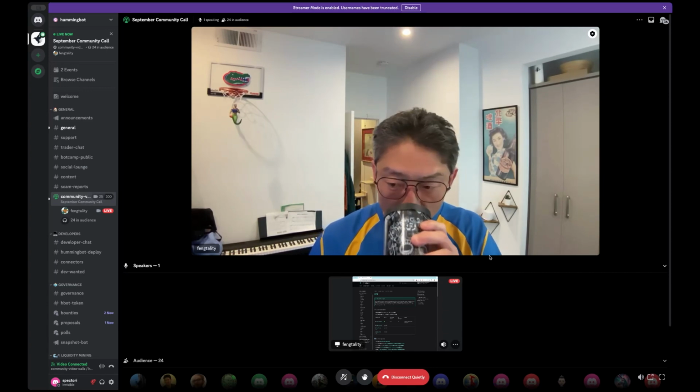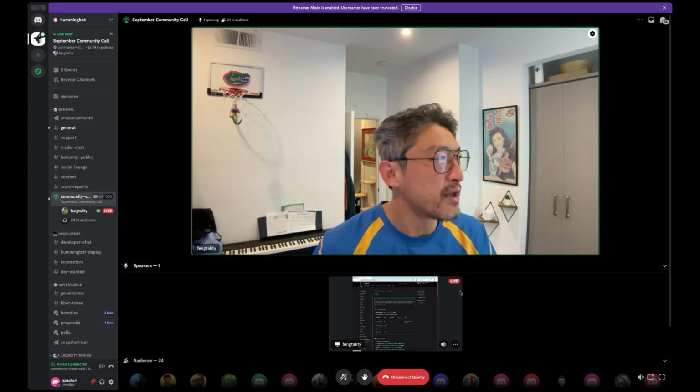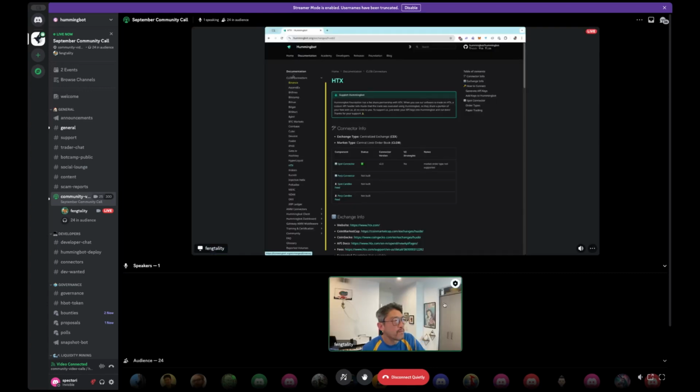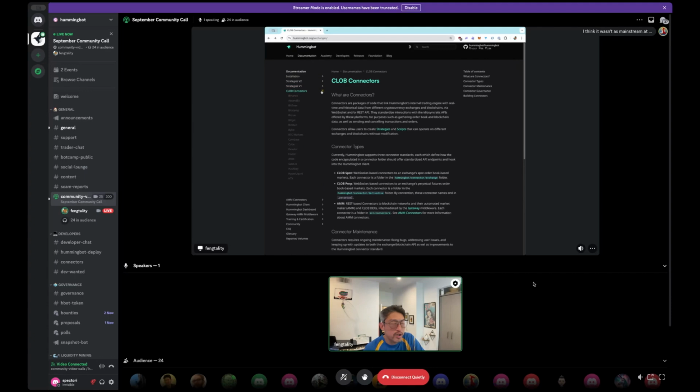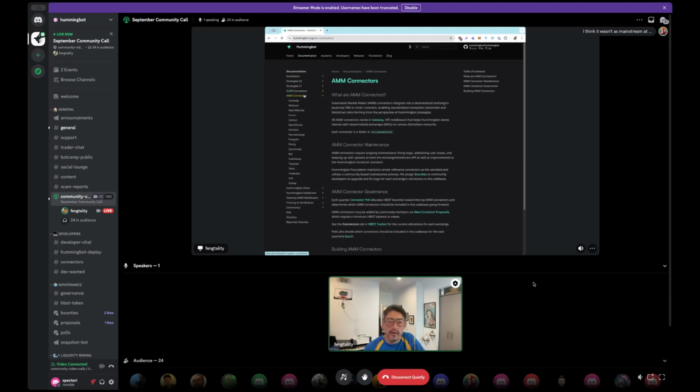So as mentioned, the documentation now reflects the fact that we have both order book and spot exchanges in the CLOB section. And then this AMM section is really about how to connect using Gateway. Now, Gateway, we've had a lot of challenges making the project work since we launched it 2 years ago.